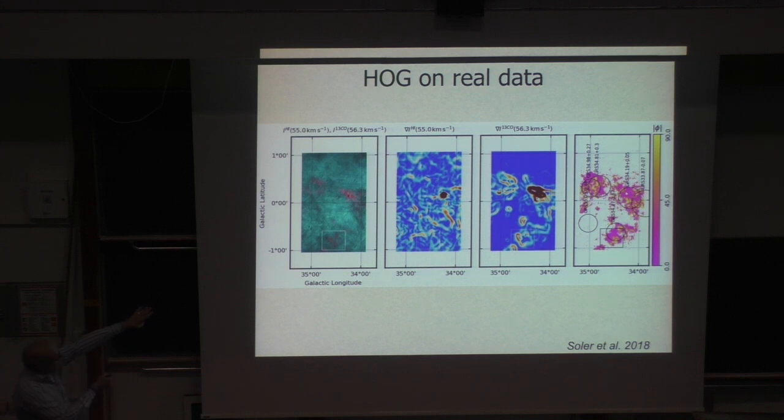So if we now put the gradient, that's the gradient of the intensity of the H1. We see strong gradients. That's the gradient map of the CO. And if we then again get the dot product from these two gradients, we get this map on the right side where we see corresponding structures. One can now ask, what does that tell us? Does it tell us anything at all? How important are these things?